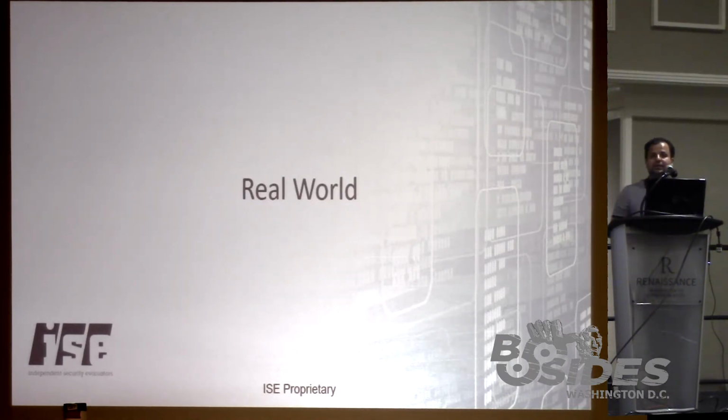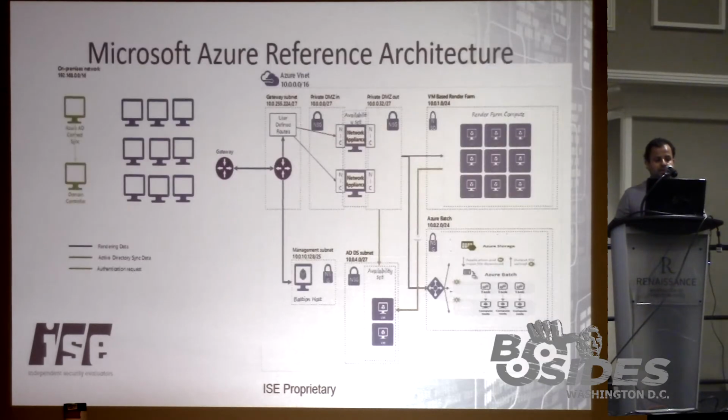So in the real world, we basically did a Microsoft Azure reference architecture, and we talk about, in this specific case, how to scale out, how to go from your on-prem and expand out to the cloud seamlessly, or not seamlessly, but in a way that you're computing or doing some kind of graphic rendering or whatever your flavor of compute is. In this particular scenario, we're looking at graphic rendering.